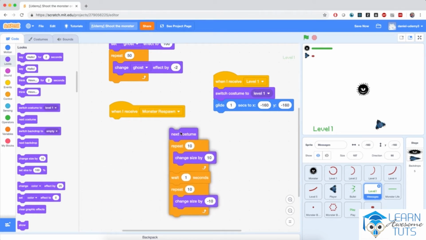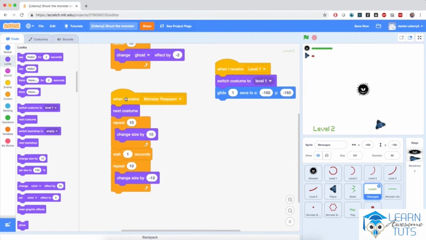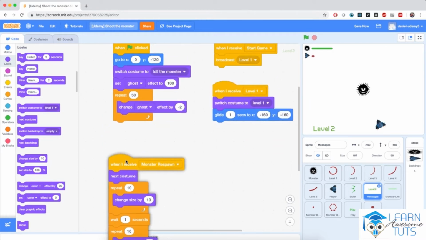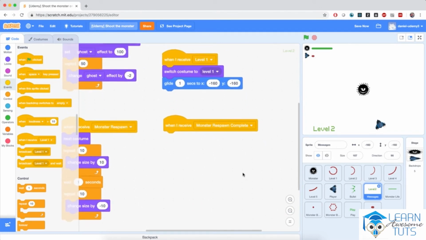So if I detach this, notice what's happening. If I click, notice that the sprite changed to level 2 and it grew bigger and then grew smaller, just to highlight the fact that we are progressing to the next level. Now, this messages sprite will also need to react to the Monster Respawn Complete message. So, let me organize these scripts a little bit better. So, when I receive Monster Respawn Complete, then I need to broadcast the new level message.